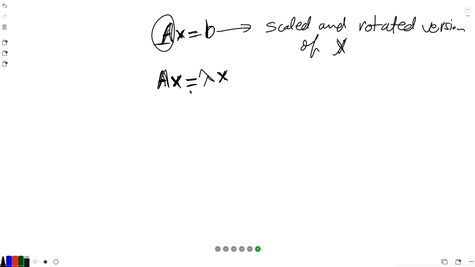What is the conceptual meaning? As I said, it may be easy to solve and find the eigenvalue and eigenvector, but here we try not only to compute them, we try to understand them. It is more important when we deal with deep learning and machine learning. We should understand what is the meaning of that. So if you look at this equation, Ax equal to lambda x, lambda is a scalar, and x is a vector, the same vector here.